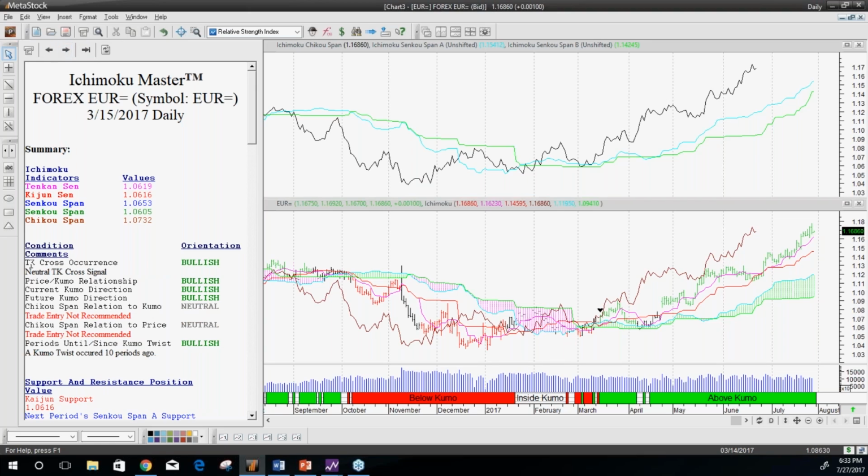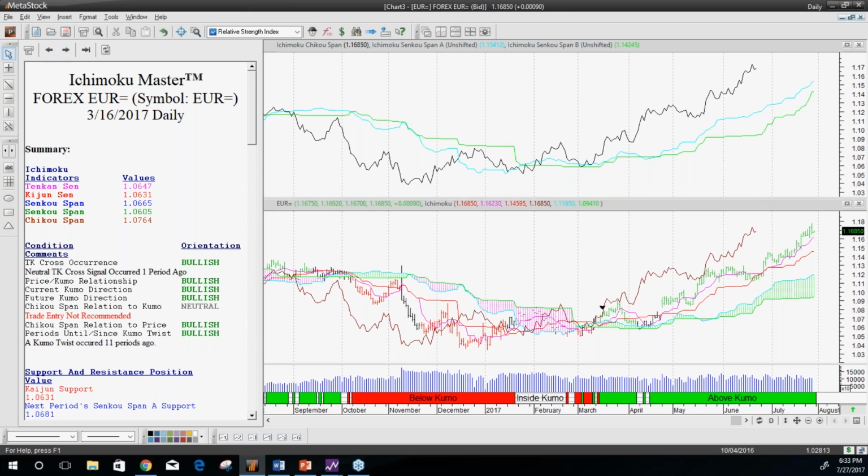Okay, here we have a point where a TK cross occurrence occurred. It's bullish. But here's the important part. The Chikou span's relationship to the Kumo was neutral, and the relationship to price are both neutral. Because of that, even though this might be considered a general entry, just because of its uncertainty, it's not necessarily recommended at this point. And it will keep you out of there for most of that. Again, it can get you whipsaws, but it tries to protect you from the variations that can occur. That's the thing I love about the Ichimoku method, is that, like I said, it's really great on getting in on the trends, and it tries to keep you out.